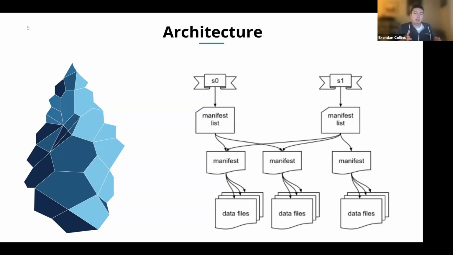And every snapshot basically has this manifest list file, which is an Avro file that you can open and look at the JSON of and see what all is in there. But basically your manifest list file points to these manifests. These manifests are then pointed at real data files underneath. One of the big things that people familiar with Hive know is that Hive was managed at the folder level, while Apache Iceberg is actually managed at the file level.